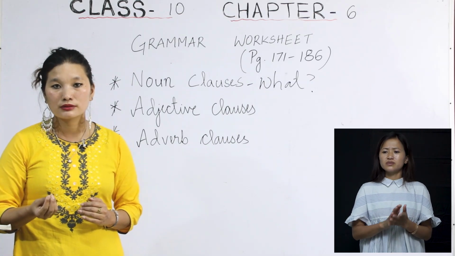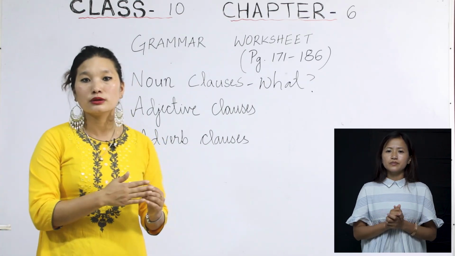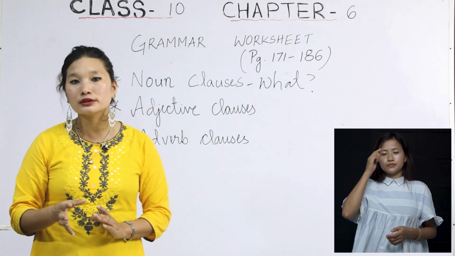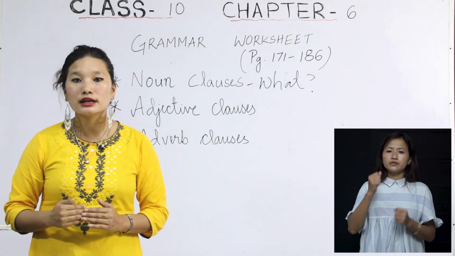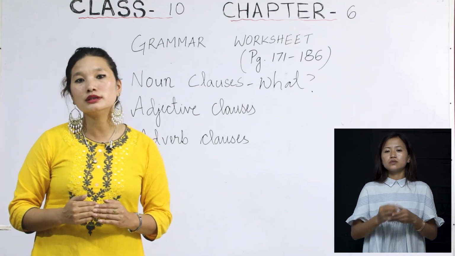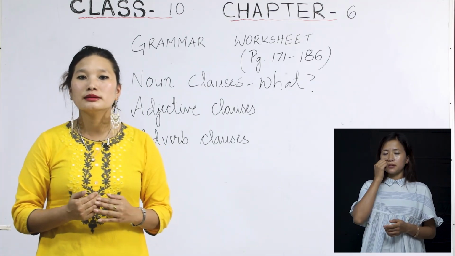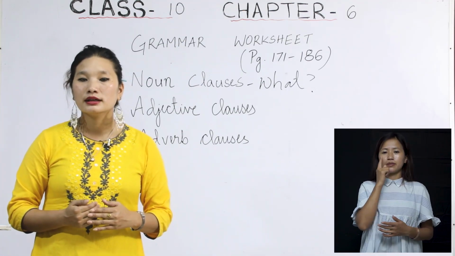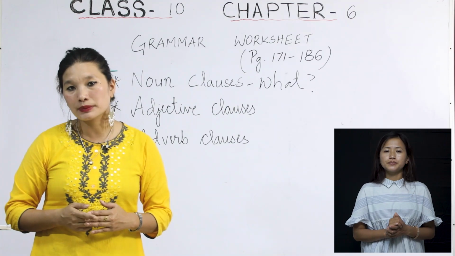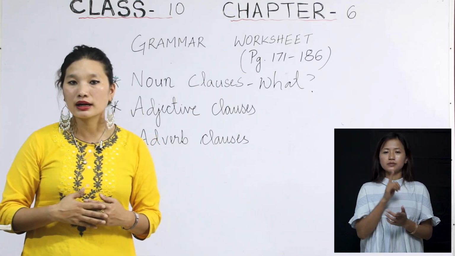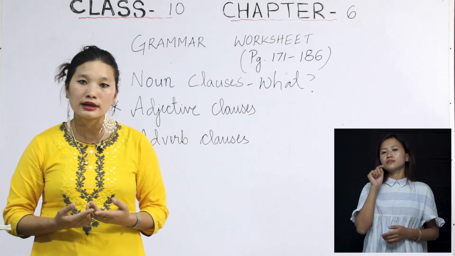Okay, but in the case of, I'll give you another example so that you will not find difficulty while solving the exercises that are given in your book. One example that I'm going to give is: the lady in the black dress is my aunt. I repeat, the lady in the black dress is my aunt. If I say that, you can just directly say the lady is my aunt by pointing to that lady, right?